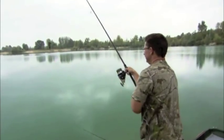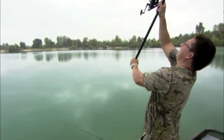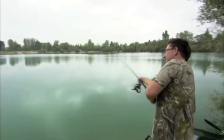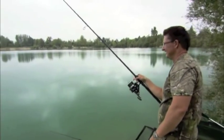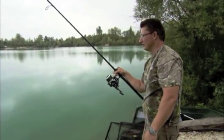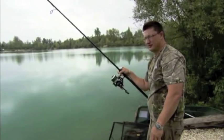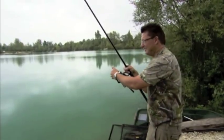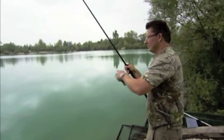Check behind me, all the way back and out there. It's gone a little bit left, that one. Right, for English fishing, that's miles too far away. I'd like the spod to be 3 to 4 foot either side of the marker, and that's where all my rods would go in the UK. So that's a little bit too far, but it shows you how easily that spod is cast 90 yards.